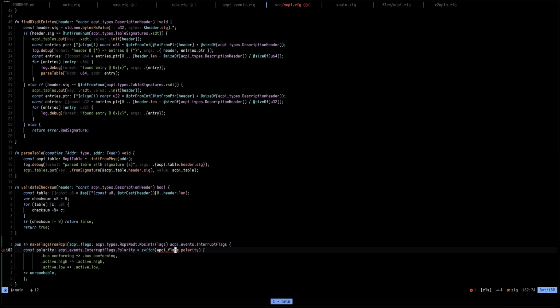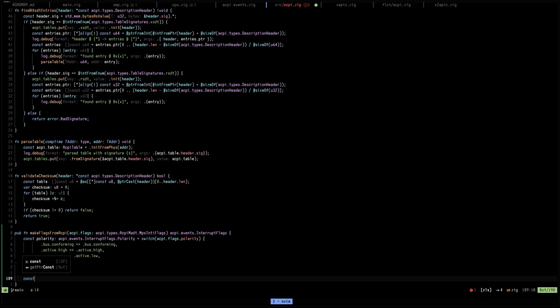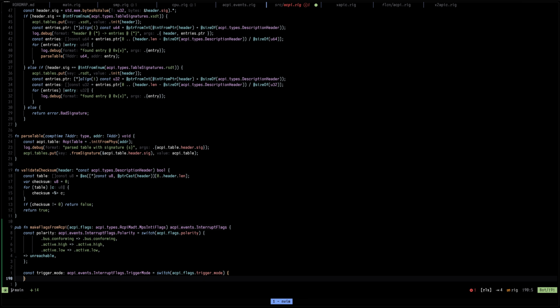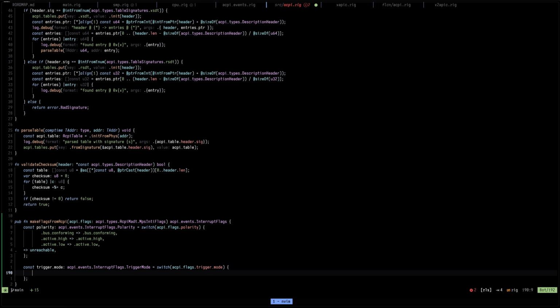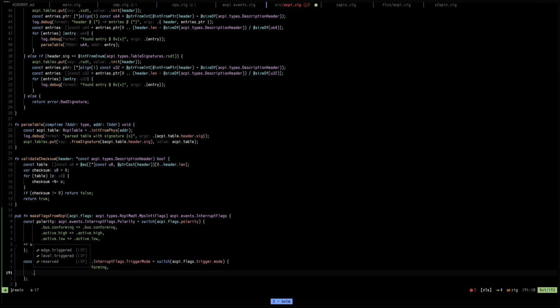Wait. Oh, ACPI. Okay, of course. Right. So next comes here. Trigger mode is, of course, this is ACPI events dot interrupt flags dot trigger mode. Of course, this one here is switch on ACPI flags dot trigger mode. Hopefully we get help here. Yes, we do. So this one here becomes bus conforming. No challenge there.